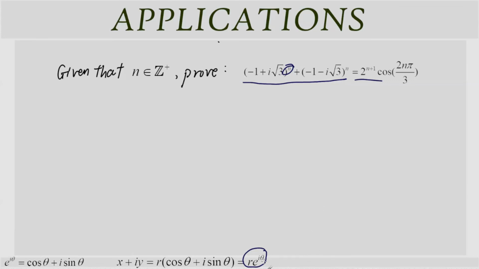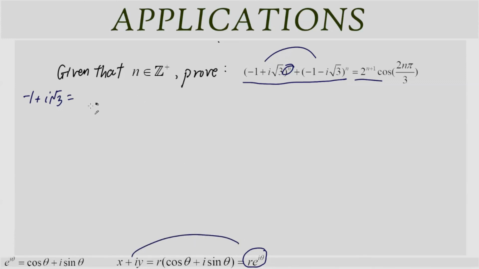So now we need to change it into the form of e^(iθ), and these two, in fact, they are conjugates of each other if you realize. Right? These two will be so much easier to work with. So let's try to change from -1 plus i root 3 to polar form. So this is changing from x plus iy into e^(iθ).